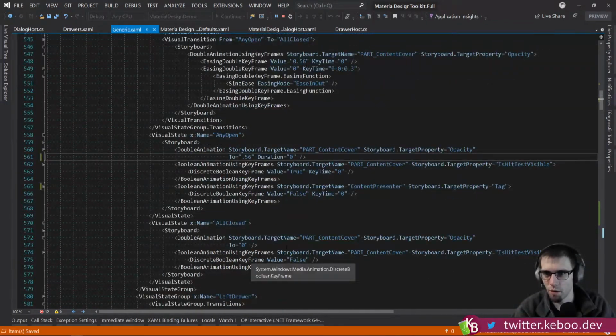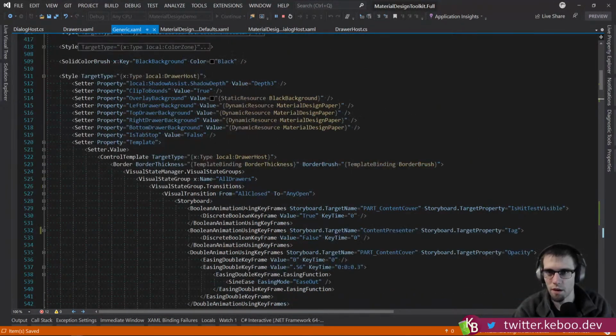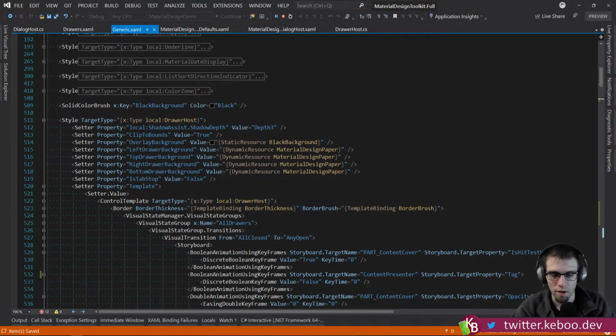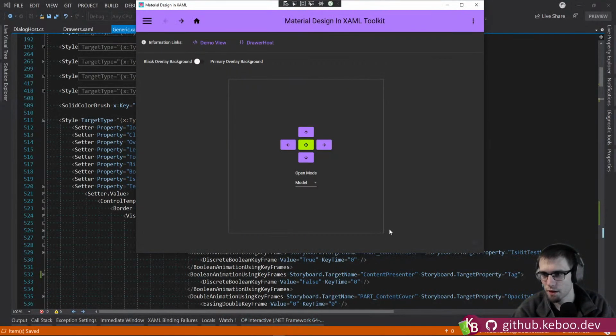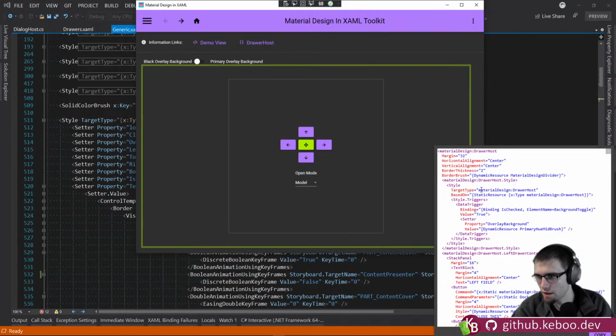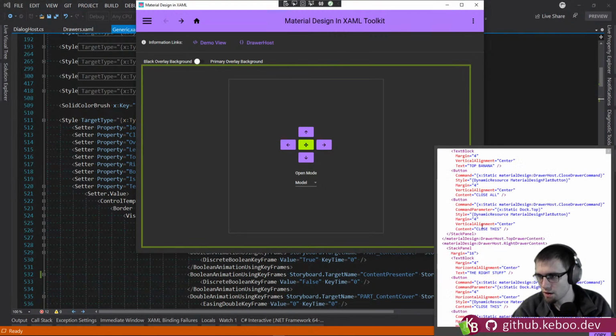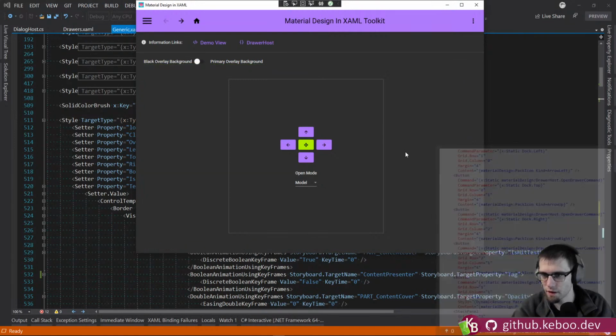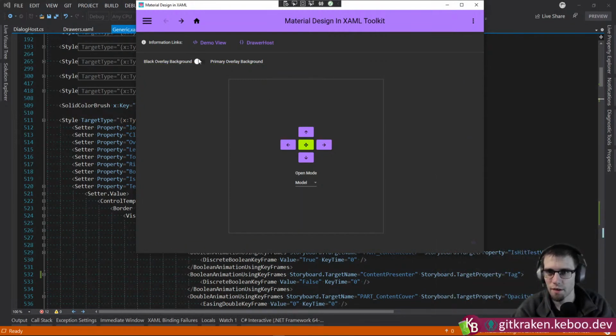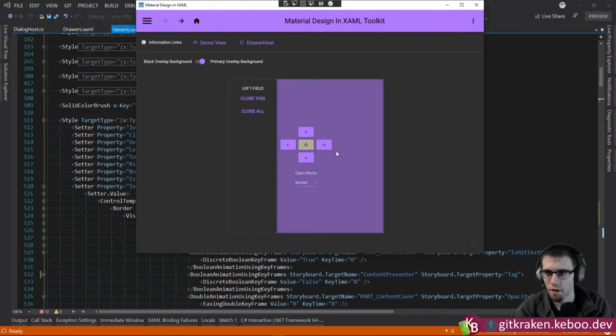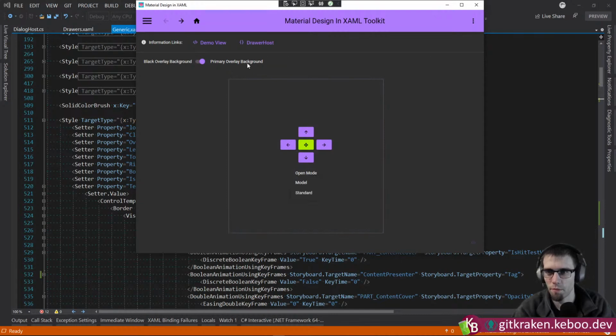Okay, so I think we can... Yeah, let's PR this beast. I think this guy here shows this. I'm wondering if I should move this. Yeah, let's move this open mode out.